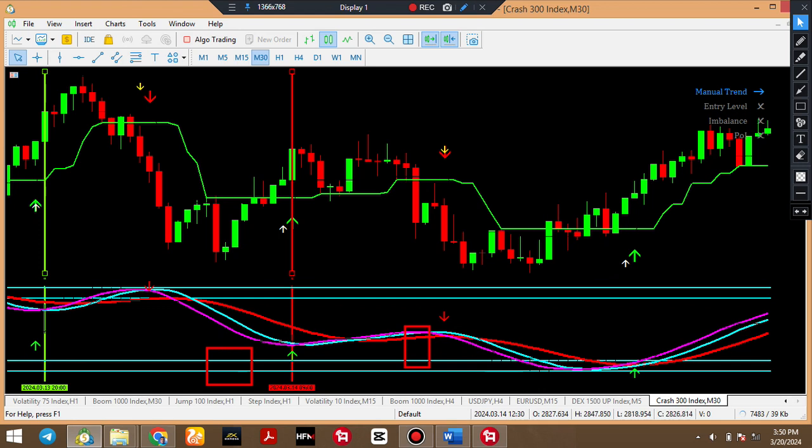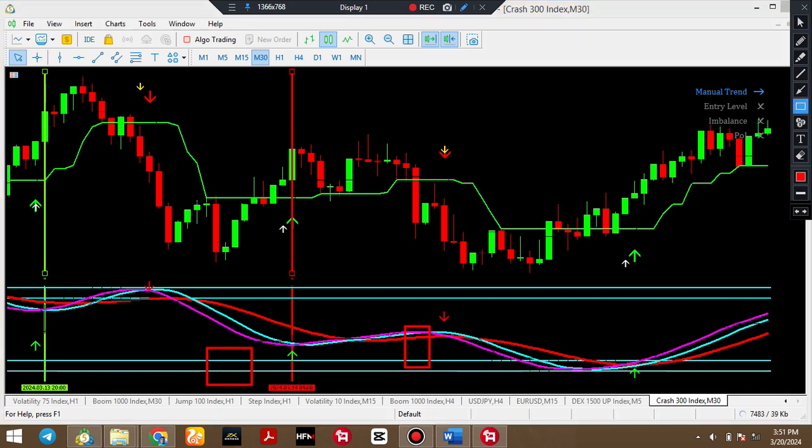Now, as at when this happened, there must be a supply zone or order blocks at this point. For price to give you bearish moves like this, it means there is a bearish order block. There must be a break of structure around this area as at that day. So definitely it was at an area of resistance or an order block.